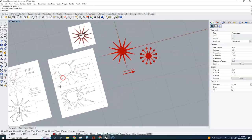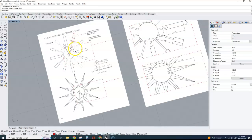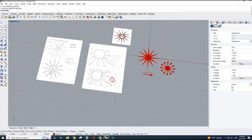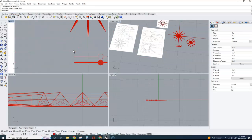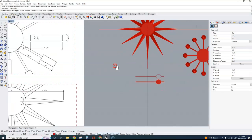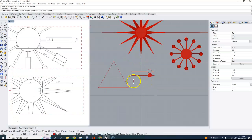Let's model the other hand, which is this kind of like triangle with a little arc. So let me enlarge the top view here. So instead of a rectangle, which is four-sided, I'm going to go to this polygon tool. Once I do that, it's asking me how many sides. I'm going to click on that and say only 3 sides. And I'm going to click. And that actually looks horrible, so let's not do that. Let's just do it this way.